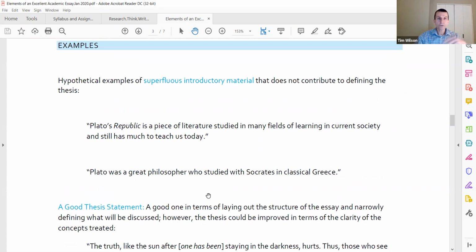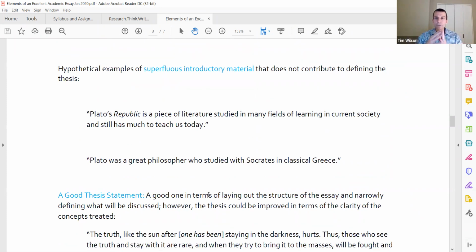So I'll go through a few other examples here. When you're starting your essay, as I said, you start with a way to bring the reader into the topic that you're going to discuss, right? But every sentence is precious. So make sure that sentence is leading you to the thesis, okay? Otherwise it's superfluous. And if it's broad and if it's something that I can read in Wikipedia, that's a waste of a sentence, okay? So unless it's getting you right to the thesis, don't put it in there.